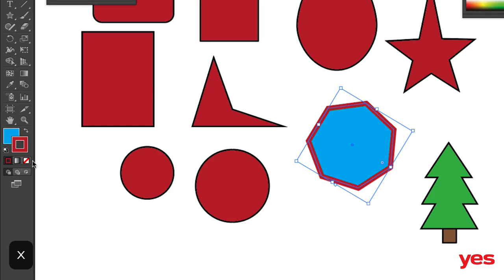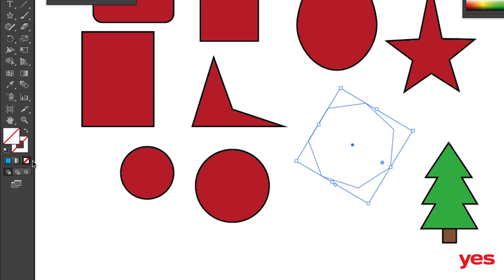Whichever is in front is the one that's selected, and then use the forward slash on the keyboard, which is the same key where the question mark is. So if you click that, that will remove the currently selected color. So that's how I remove the stroke color. And if I want to remove the fill color, I can press X first to swap there, and then again press forward slash to remove it. And don't forget, if you want to switch back to the default colors, just press D. D for default, and that's white fill and black stroke.